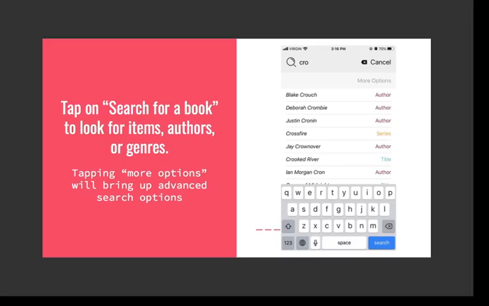So the search for a book is where you will go if you are looking for something more specific. It doesn't have to be just a book by Clive Cussler or whoever. You can also go in here if you're looking for a book in a particular genre. If you want suspense novels, you can go up here and type suspense, and anything in our catalog that's been categorized as suspense will show up here. That option is available to you. So authors, books, genres, anything like that you can probably find by searching up here. Topics too. If you were looking for hockey books, you could go up here as well.